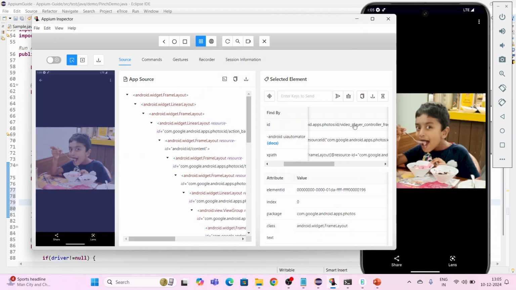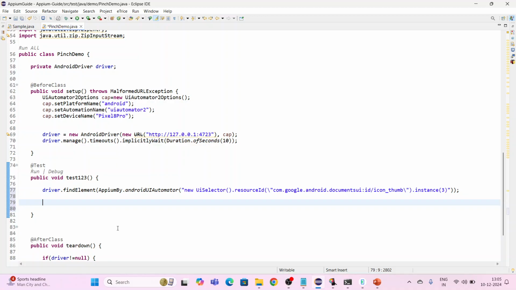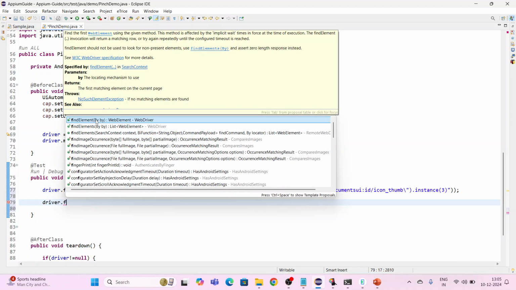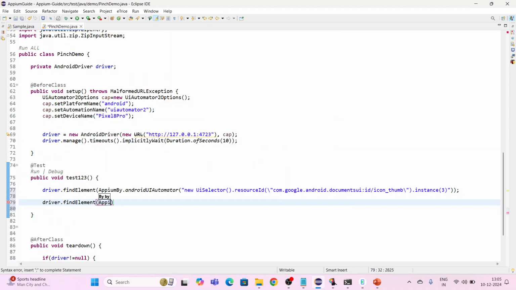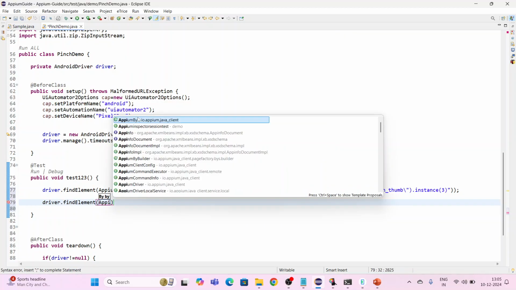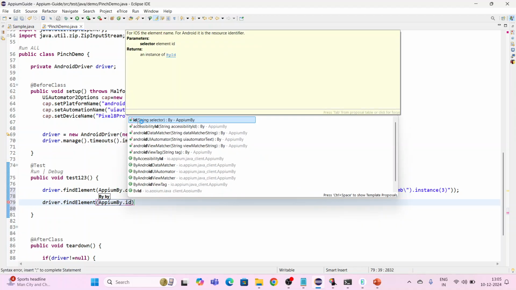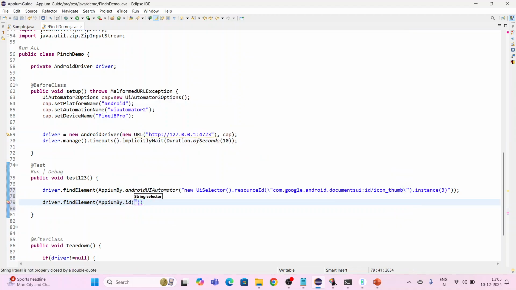I got the ID here. So I go back to Eclipse and I say driver dot find element, Appium by, and this is the ID, locator type is ID, and I need to provide the value here.